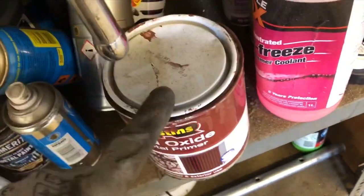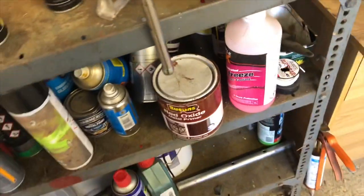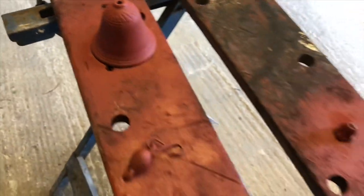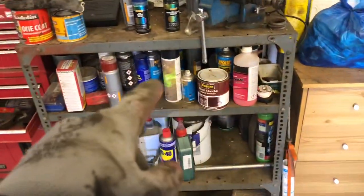Very good. This is actually quite good, you know. I've painted several things in this, and it takes some ages to rust through, yeah? So, I've red oxided everything. I did actually spray it. I don't know what I've done with the tin now, but I did have a tin of red oxide in a spray tin, so I just used it up. There was just a little bit left.